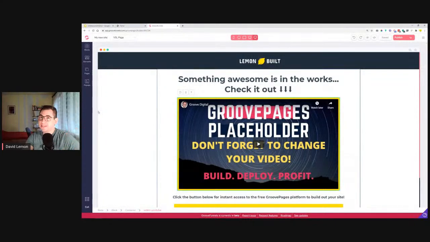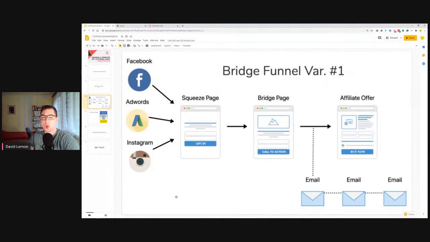So I created these pages separately. So a bridge page, there was a course on this one. A VSL page, there was a course on this one. I'm combining these two because the funnel is just a logical way of guiding the customer through so that they actually do the action that you want them to take.